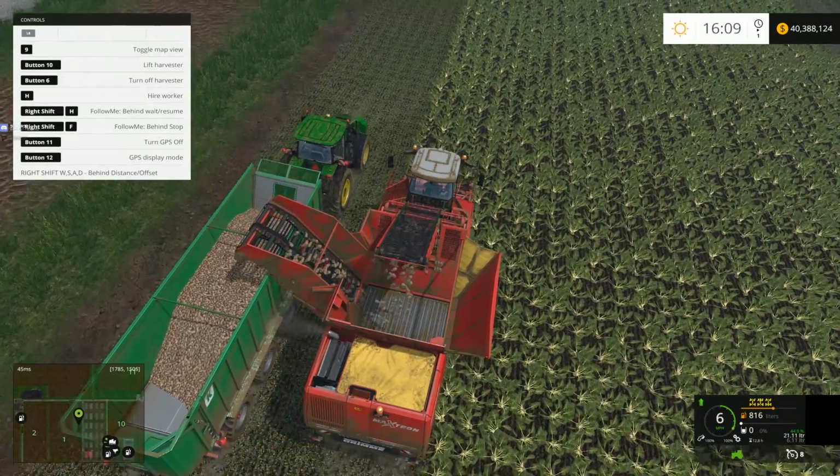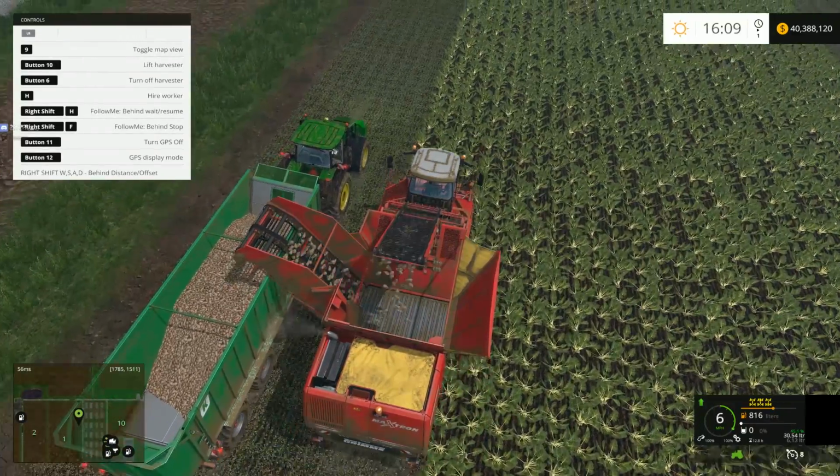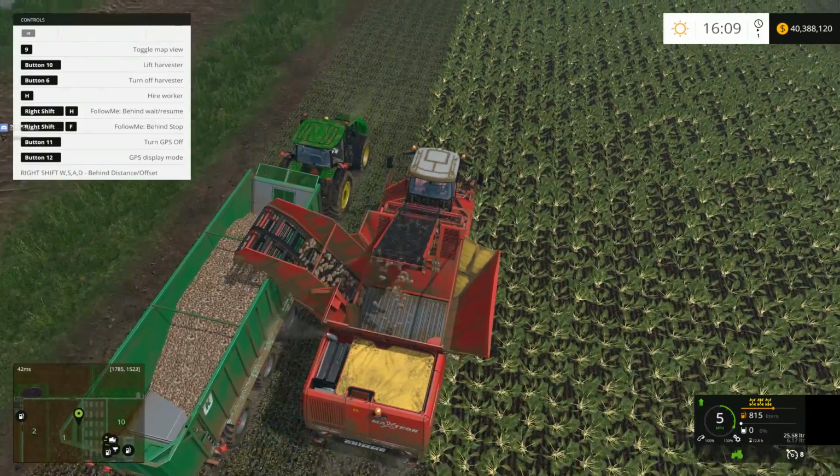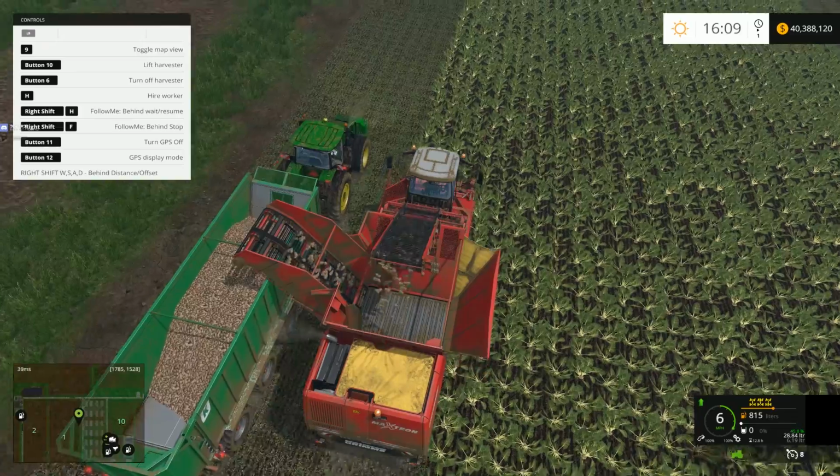So again, help menu as your friend. If you get lost, you can always look up there. There's only a few commands that you need to know for FollowMe. So anyways, that's the basics on that.